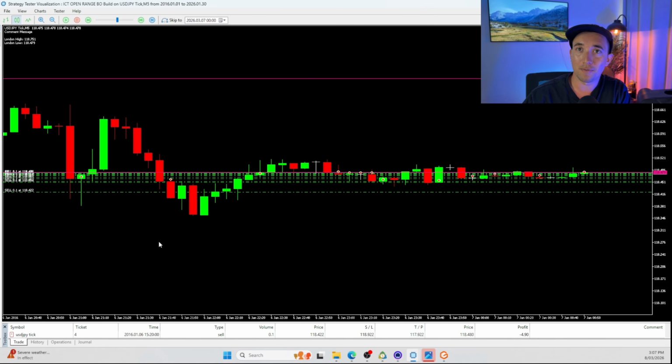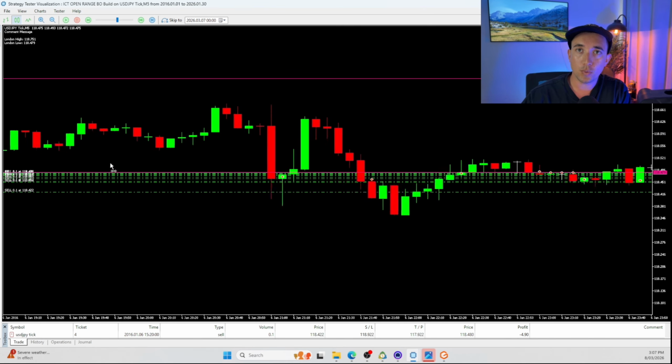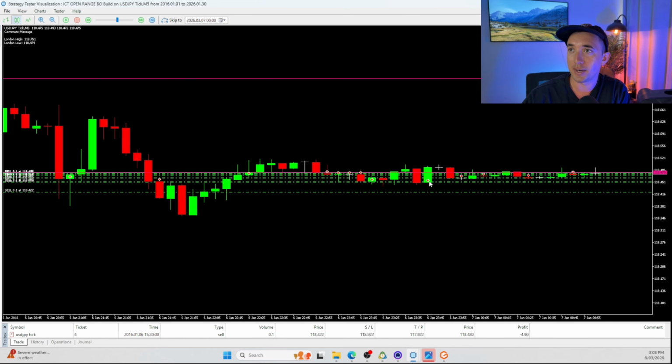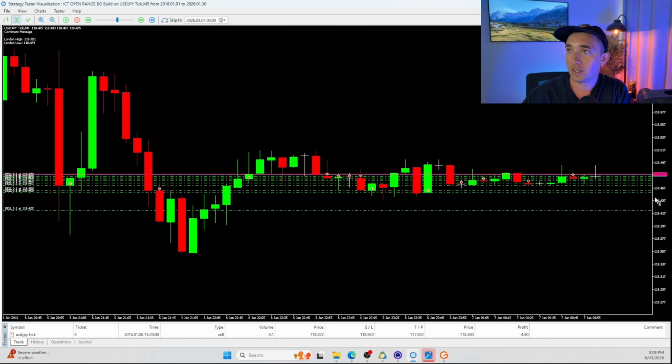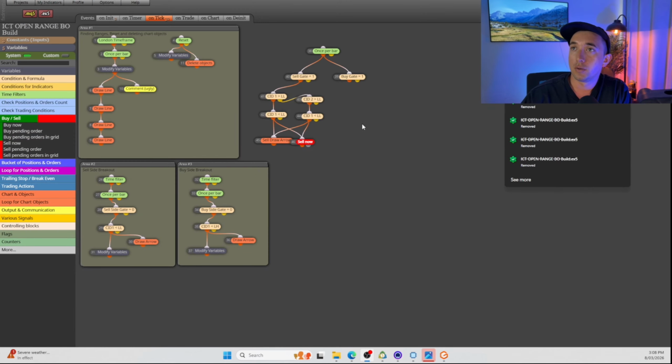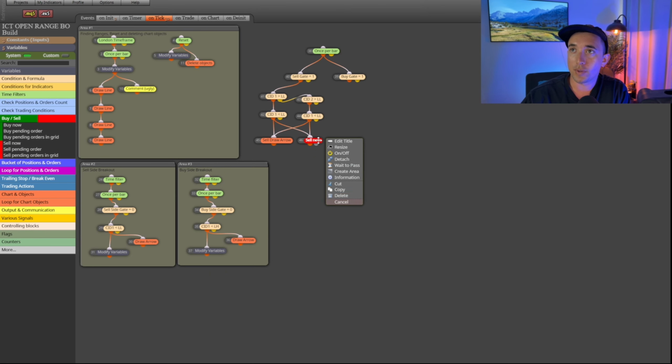Oh, here we go. First bug. Because we haven't put a max trade per day, we are now getting several entries. So we got an entry here, here, here. All of these also suit that rule, and they all hit take profit, but that's beside the point. So that's our first error. But what this tells us is it definitely works. I like to just put that in there to show that it works.